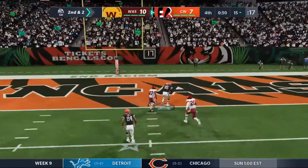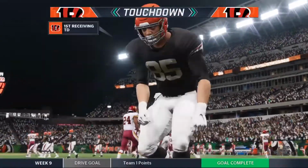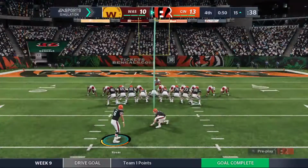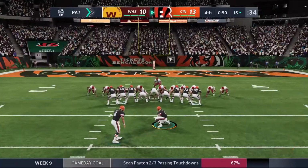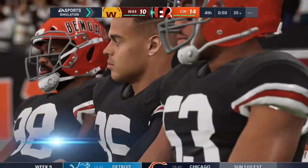Here we go with Burrow. He takes it across for the touchdown, and they've taken the lead late in the final minute of the 4th. Wow. I know it's a never-say-never situation, but to me, that looks like that's the one that's going to finish them off. A score that puts them in front here late.